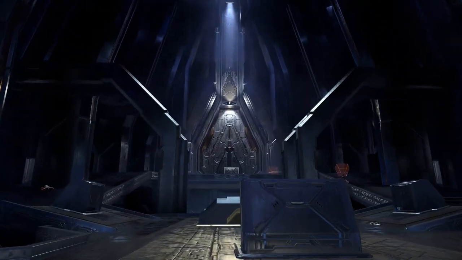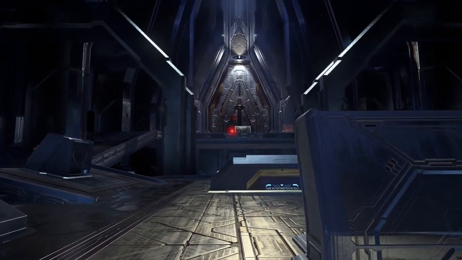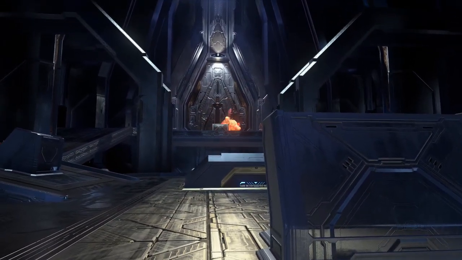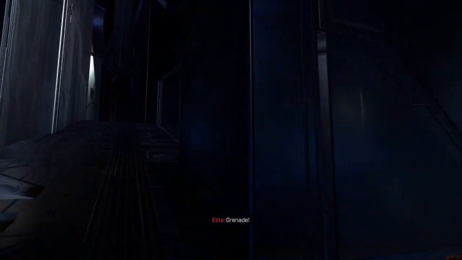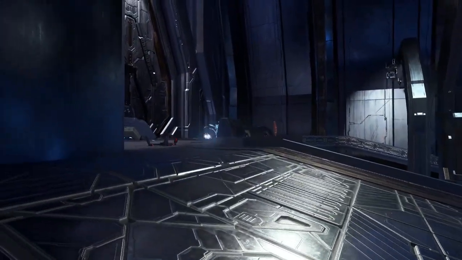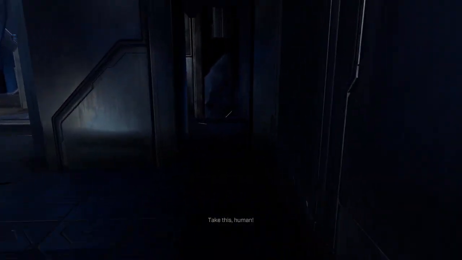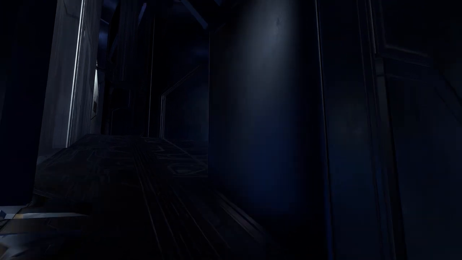Alright, now I think it's time to go up here and take a look. A little closer. Oh yeah, there's at least one elite left. I can hear him. Now the major thing about dynamo grenades is that if you get them next to or near an enemy, it will freeze them momentarily. And so I'm getting away from that elite as fast as I can because he's throwing grenades at me from this distance.